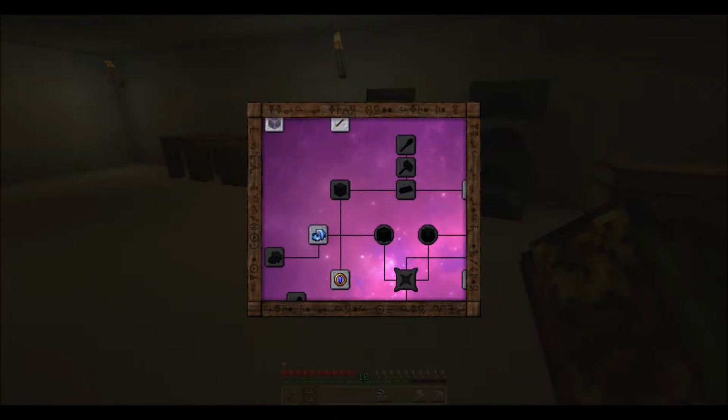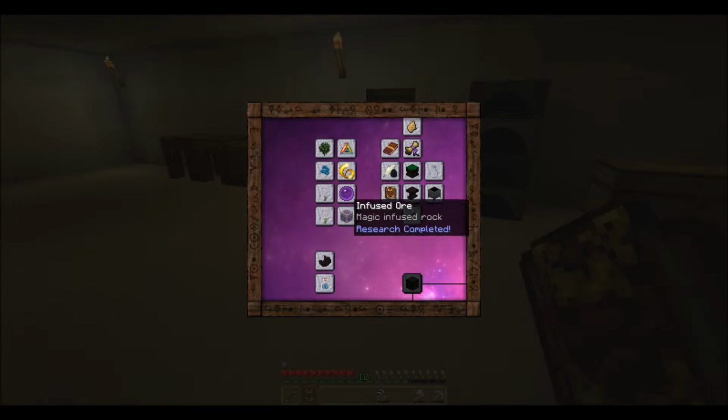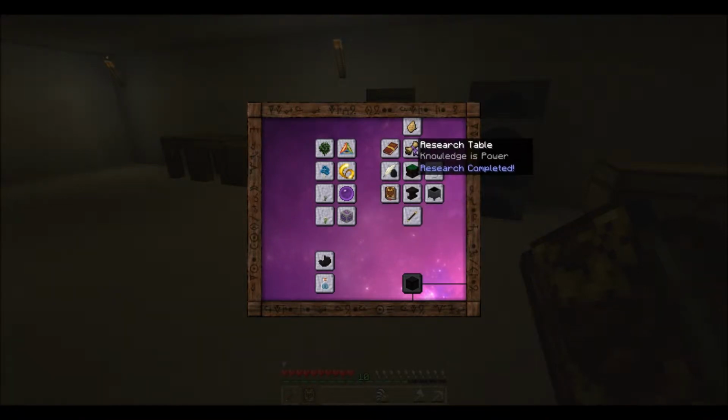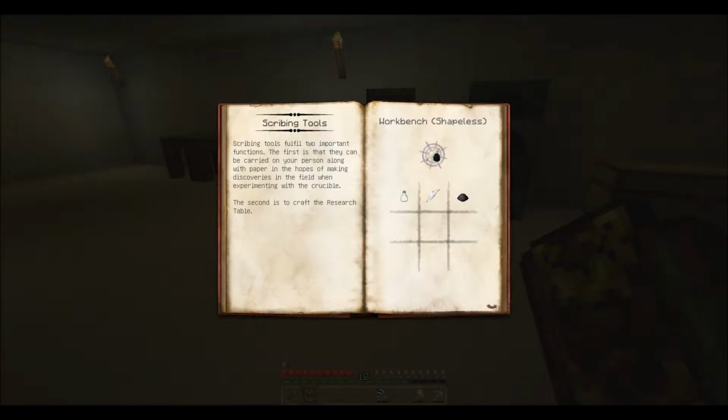Yes, so basically you start from here and you can do all your research from here. Bottle of rainwater, smoky quartz. From here you need to start making stuff, like scribe tools. You need a glass bottle, a feather, and an ink sack.